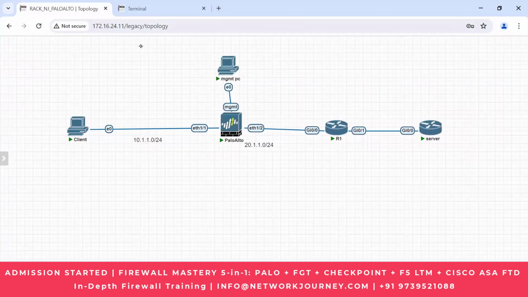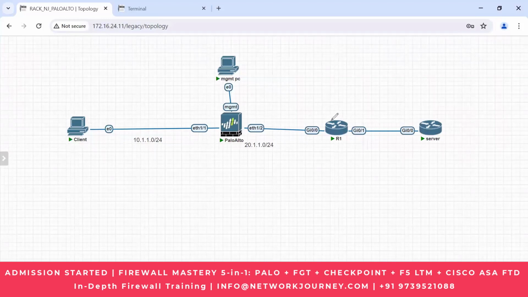So I want to enable the translation. I want to hide my client's identity. I don't want my client's IP to go out, or simply we can say that the client is on a private network. NATing can be done on the firewall side here, as well as on the router side. We all know that the router supports NATing. So it is up to us to decide where we want to put the NATing configuration.